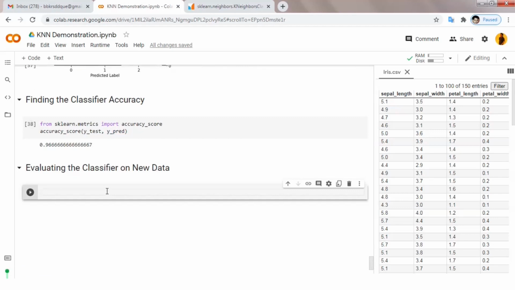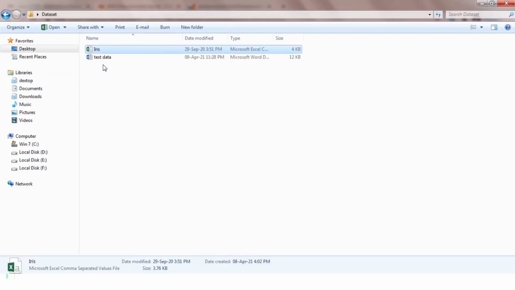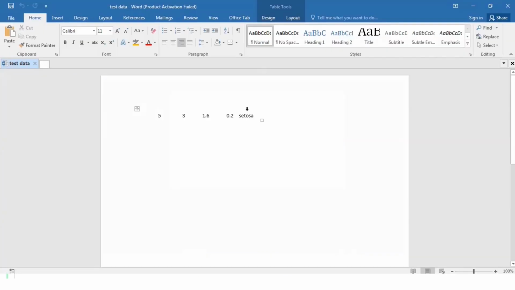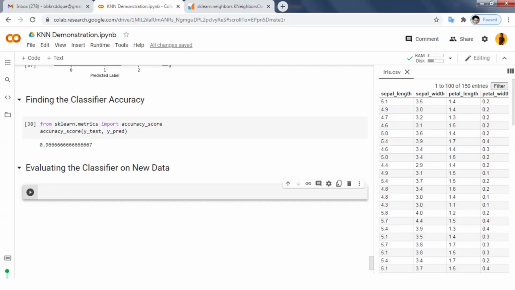Now if we would like to evaluate our model on new data, we can also do that. Here in our Word file we have new data, so let's evaluate our model with it. You can see we have four features, 5, 3, 1.6 and 0.2, and the label is given as setosa flower. Let's classify this flower with these features and see whether the model can identify it correctly or not.